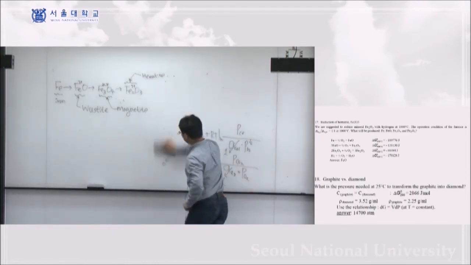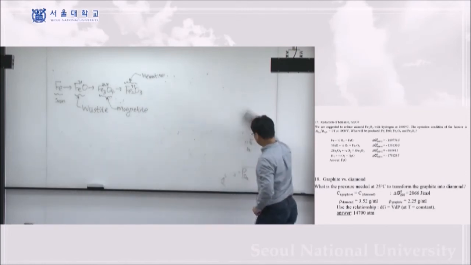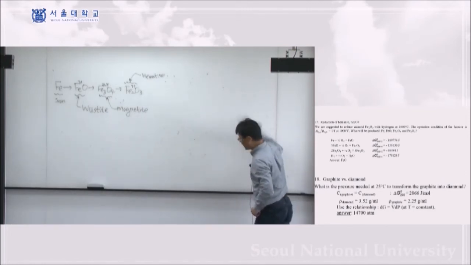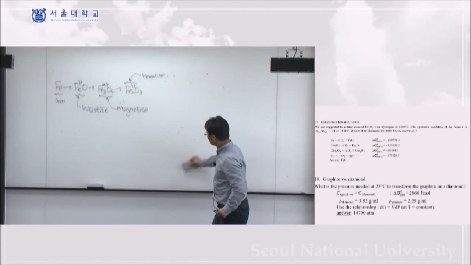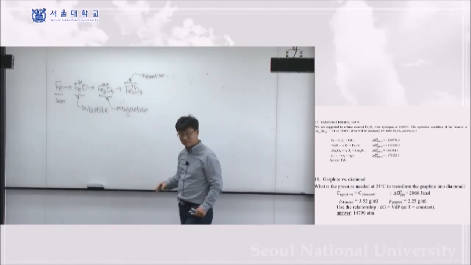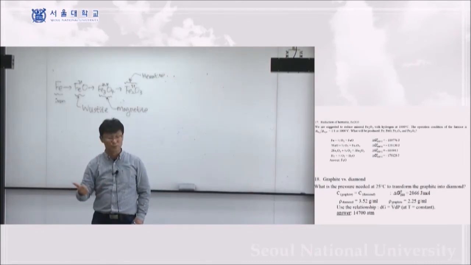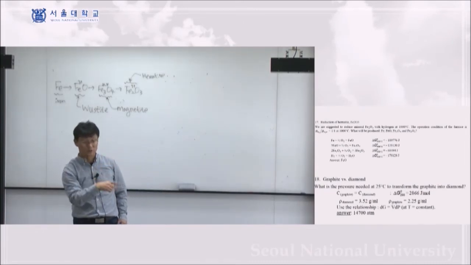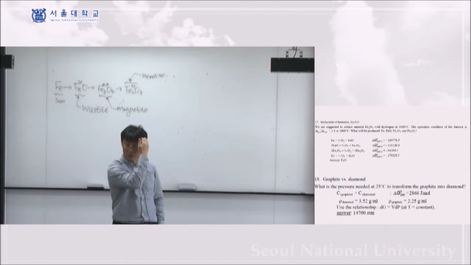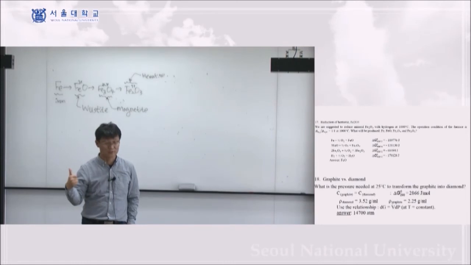So if you have only one product, it's very simple. Then we can just look at that actual chemical reaction and see whether the delta G of that reaction is negative or positive. If it's negative, it means that product is produced under that H2/H2O condition. Do you understand what I mean? So it's almost the same as our very first question.